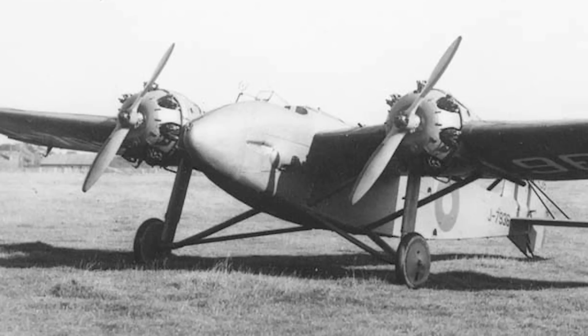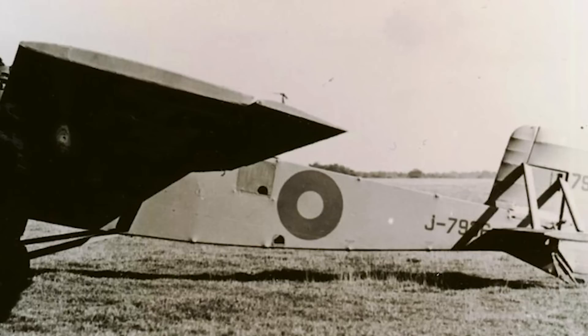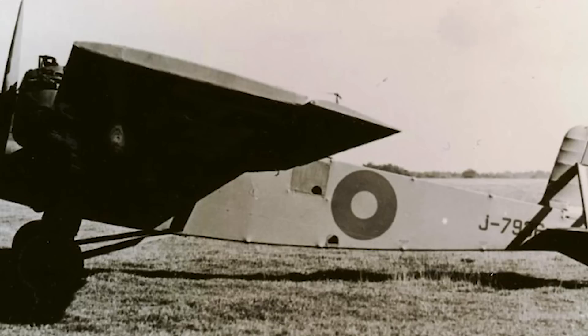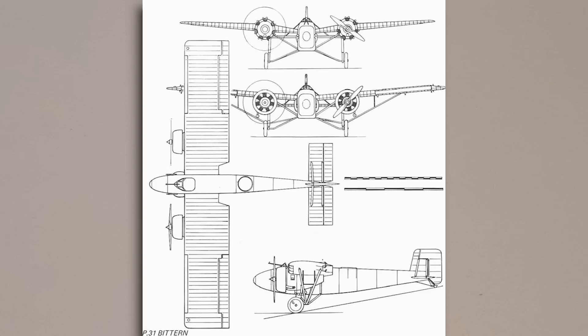After returning to terra firma, further ground tests simulating aerodynamic forces confirmed that the wing flexing occurred throughout the majority of the speed range. Along with the control problems making it almost unflyable above take-off speed, there were also concerns about airspeed. During the initial flights, the Bittern barely managed a top speed of 145mph, meaning it could only catch up to the heaviest, slowest bombers currently fielded. Anything in the light or medium range could match or outpace it, and with aircraft development advancing rapidly, heavy bombers wouldn't be far behind either.